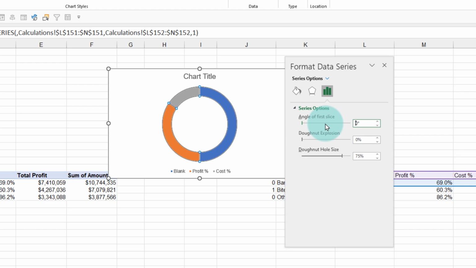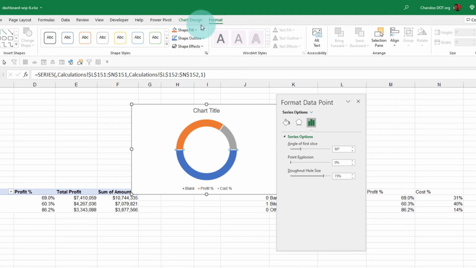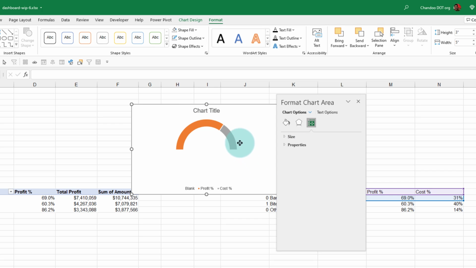So if I put it to 90 degrees, you will see that it goes like this. At this point, if I click and select just the blue series, which is my blank, go to Format and then make sure that there is no fill or no outline, we essentially have a gauge chart, with the orange bar as my profit and the remaining bit as my cost.